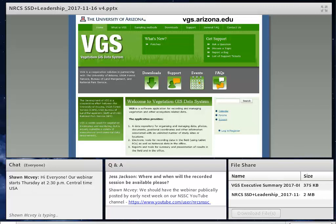And then also, I just want the group to be aware that we are conducting a VGS beta test in Colorado and Wyoming. Other states or your soil survey office, you are welcome to join us in that beta testing. And in order to do so, though, we highly recommend that you utilize a non-NRCS imaged data collection device or a tablet. That will greatly improve the data collection speed, because when it's an NRCS imaged device, the hardware kind of limits the speed. It's not VGS that's limiting the speed or the efficiency. It's the actual hardware itself.